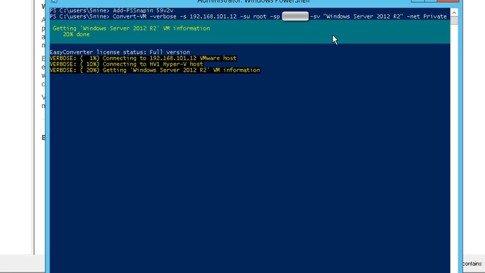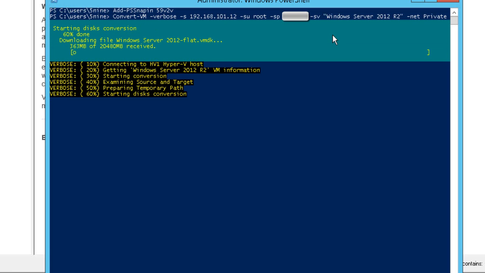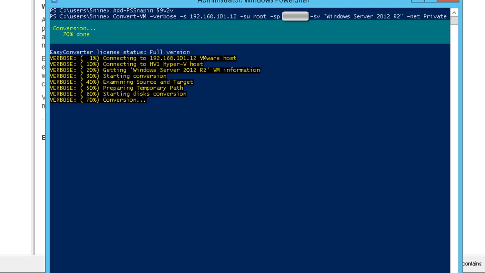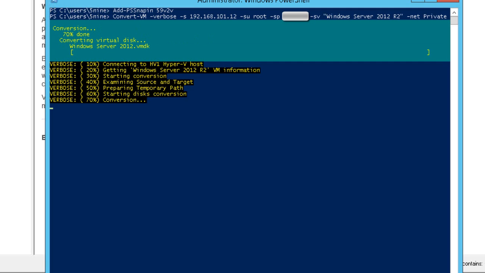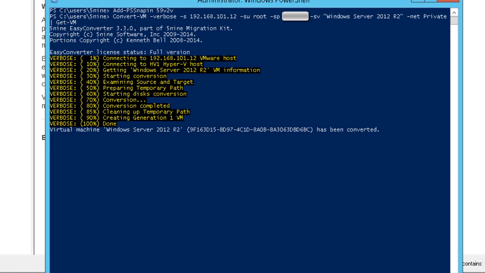So we perform the convert VM procedure, and we pick up the ESXi host, the username and password, the name of the virtual machine, and the switch that is going to be used. So as you can see, we are also downloading the virtual hard disk to the temporary location. Of course, all of these parameters can also be set via command line, as a part of the PowerShell script. And so we just successfully converted the virtual machine using the PowerShell script. So it has appeared within the Hyper-V Manager window, and we can start it now.